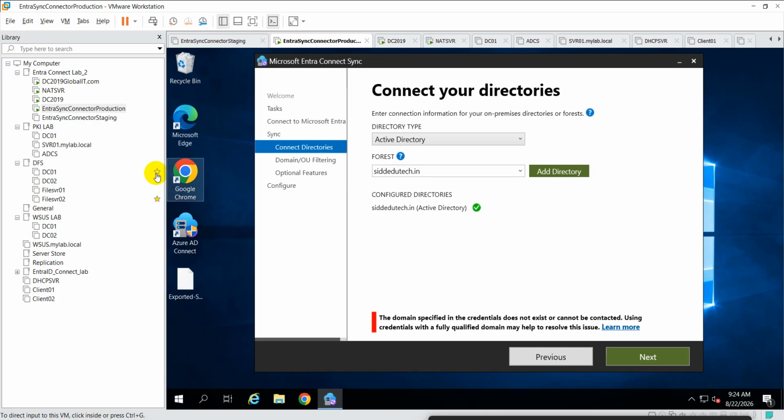It's telling the domain specified credential does not exist or cannot be contacted.